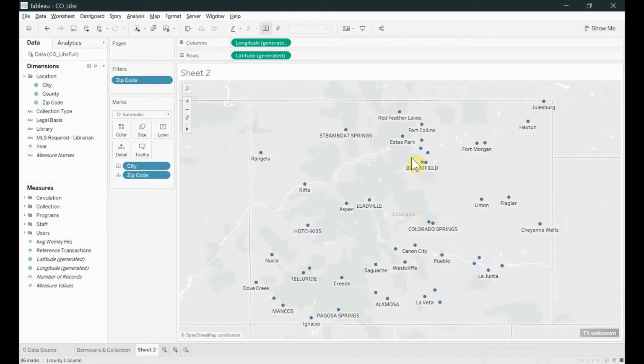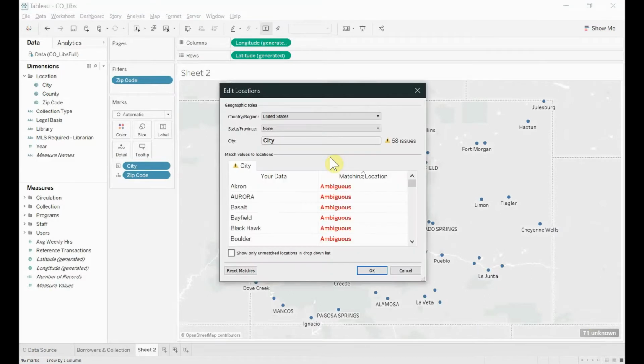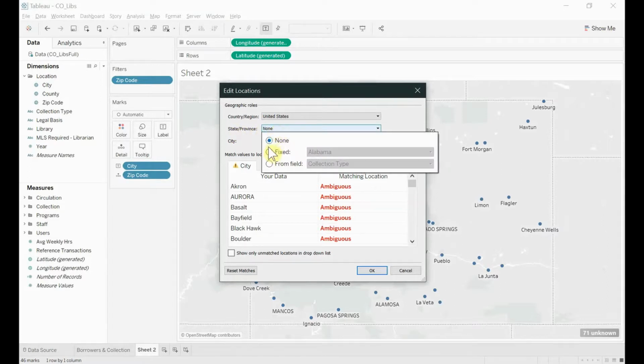However, Tableau has been stymied by some ambiguities, as indicated by the 71 unknown message in the bottom right of the screen. Once again, click the message, then Edit Locations, and then select Colorado from the State Province Fixed dropdown.